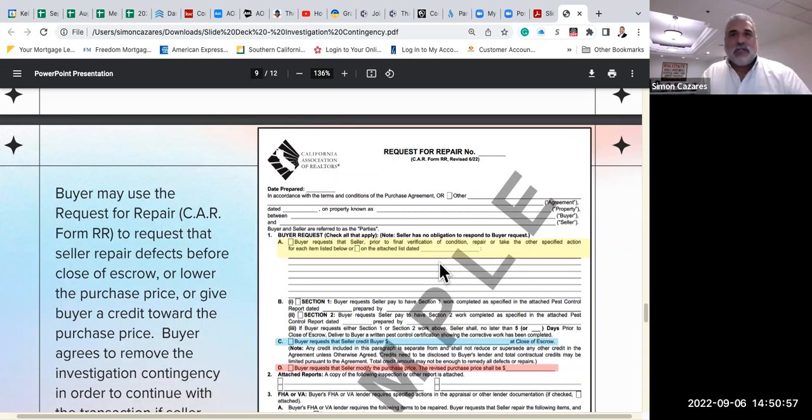Now, I said earlier that all properties are sold in their as-is condition, and it is. It's in the contract. And it's something that I've seen where listing agents will reinforce it on their counter offer, and they'll say something to this nature: property being sold in its as-is condition, buyer not to request any repair or give any type of credit, and you sign it.